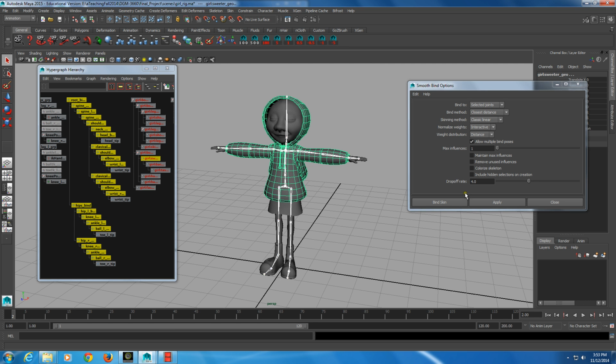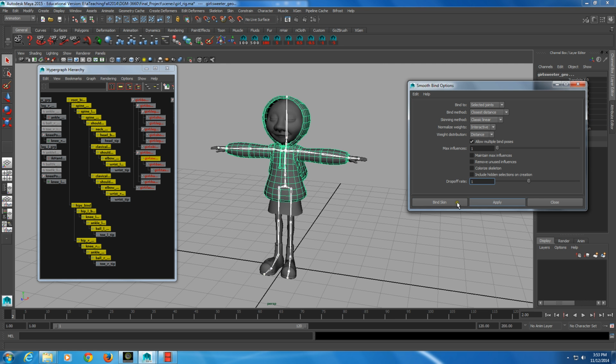Okay, and then our drop-off rate, I'm going to go ahead and change this to 1. The drop-off rate is a measure of distance in Maya units. So each grid section is 1 centimeter. So this drop-off rate is 1 centimeter, meaning that it's a blending of how far the vertices can share weighting information. Now, this isn't really going to matter too much because our max influences is set to 1, which means that every vertex can only be controlled by a single joint. Okay, and obviously it's not going to stay that way, but it's helpful to start it out that way.